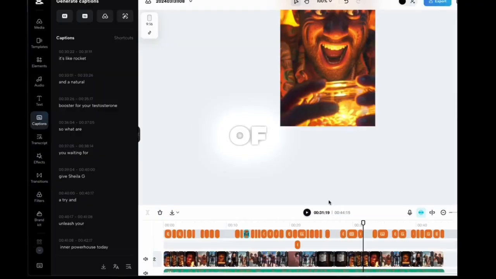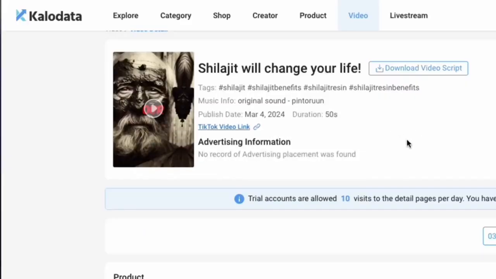And also in terms of the TikTok description, Halo Data's got you covered there. You can click on the video link that will take you into TikTok, and you can see that creator's description of the video. A lot of the time the creators don't put a long description there. It's usually just a few words. You've got your hashtags there that you can use, and that is essentially your video description. Obviously you want to make sure that you have also linked the product in the description as well.